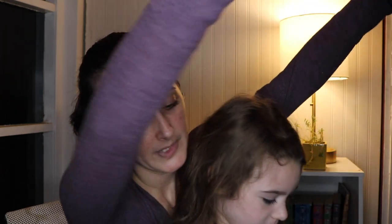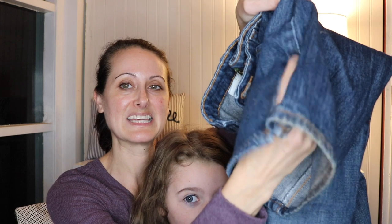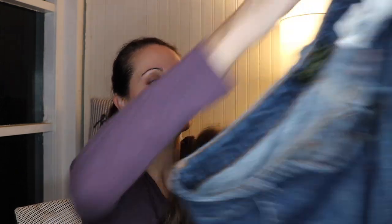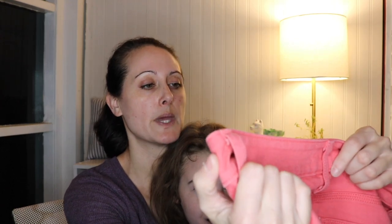These are Eddie Bauer — it says specially dyed, size eight. These are a bootcut and they've got this old-school slit here — I was thinking that was like late '90s when they did those slits. They don't have a year on them, but they're a size eight, medium wash, really good quality, just kind of an awkward style.